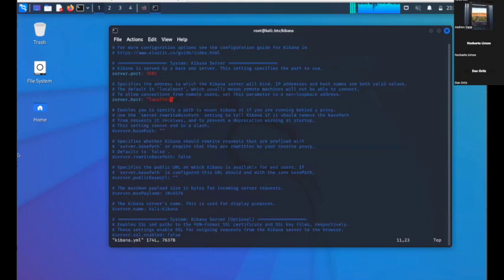Okay, and as you see in the instructions, we are going to be changing the server port to nothing. Oh, it says HTTP port. We meant the server port. And we are just going to leave it defaulted to 5601. And then over at the server.host, we are going to change that over to 0.0.0.0.